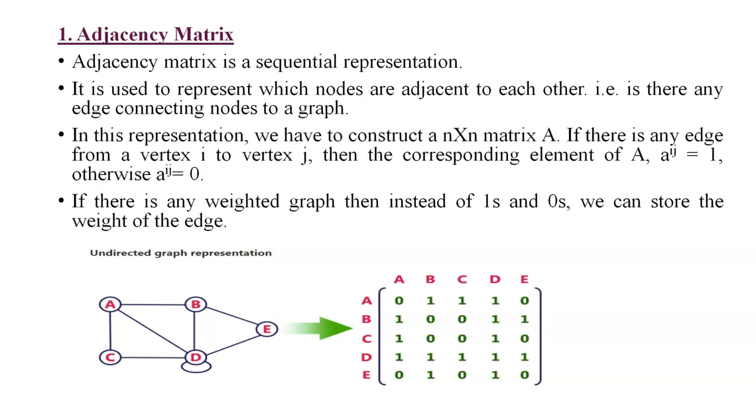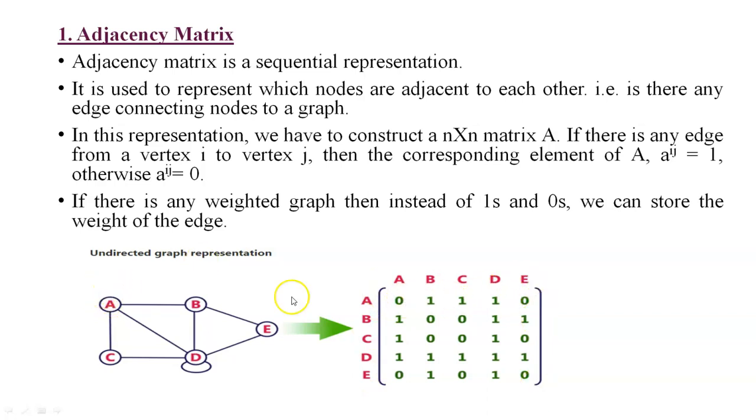Here you're going to represent the graph in a matrix way. That is, in a 2D array, you're going to represent the graph. So you can see this example here. For this case, we are considering the undirected graph representation. So here this is the graph, and this is how you are going to represent the graph for storage purpose. So you will be writing all the vertices present in the graph in a horizontal and vertical way, and you are going to fill out the matrix now.